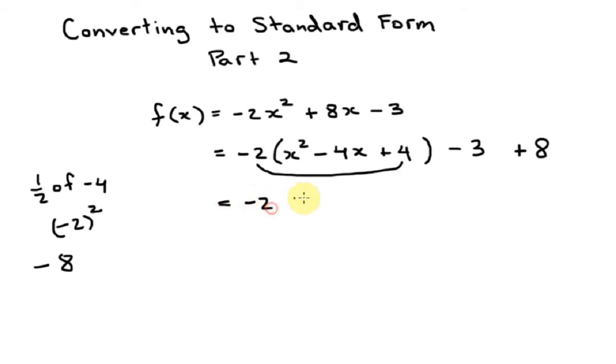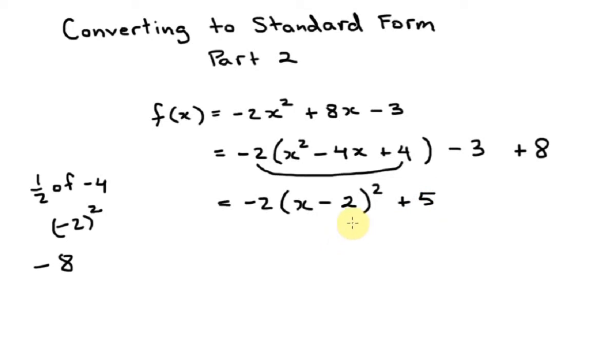We've got our -2 out in front. And I'm going to go ahead and factor what's in the brackets here. And of course it's cooked up to do that very nicely. It's an x. Now that's a -4x. I want minus. And then the number that I need here that's going to multiply by itself to make that 4 is the 2. So there it is, all factored. And then I combine -3 and +8, and I get +5. And that's all there is to it. So that's my first example.